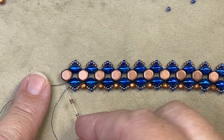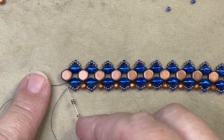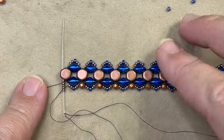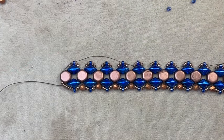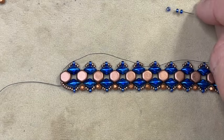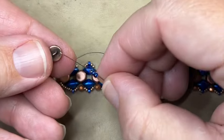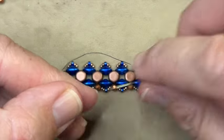1, 2, 3, 4, 5. I'm gonna take the needle and I'm going to pass through the end hole of my honeycomb bead here. I'm gonna thread on 3 11s, the other part of my clasp, and 3 11s.